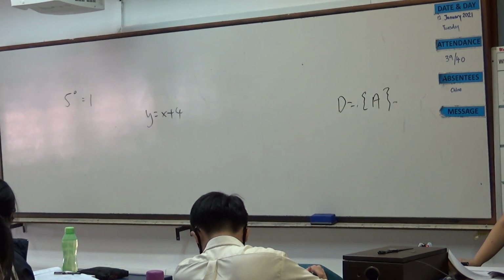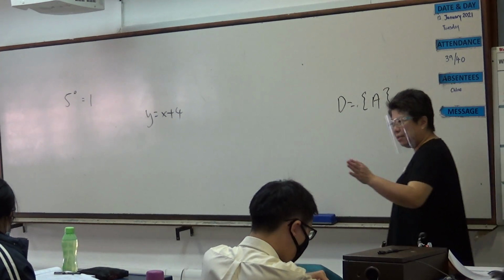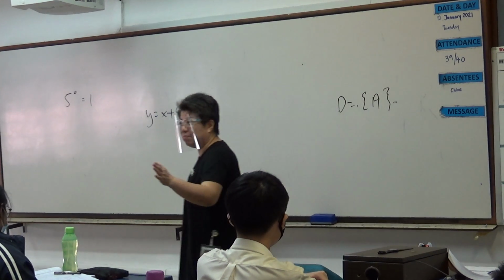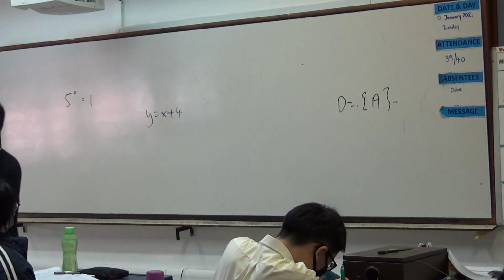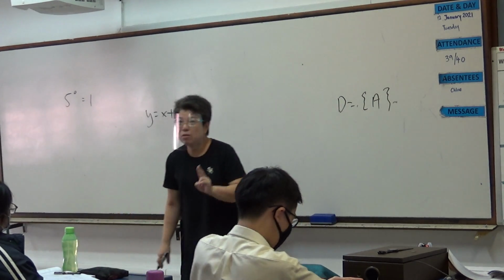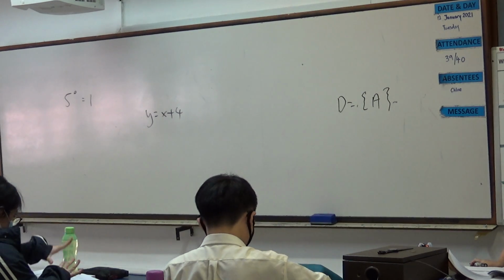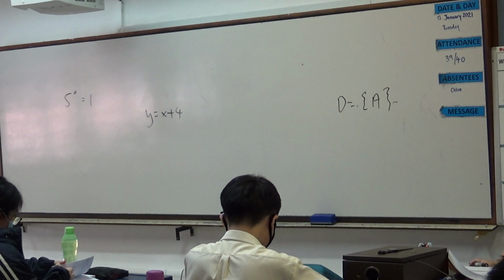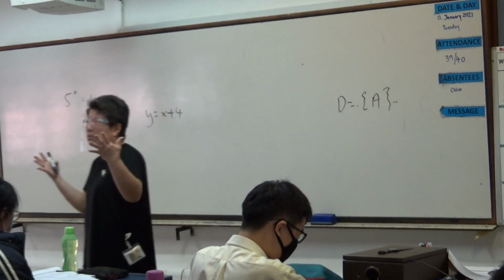Next, x such that x is an even prime number. Is there anything in this set? What is it? 2. Even prime number, there's a 2. Don't tell me it's an empty set, it's not. So there's an element of 2 down there. Okay, so everybody okay with question 3? Yeah, these are just the basics. Because sometimes they describe until you don't know what they're talking about, so it's very difficult.